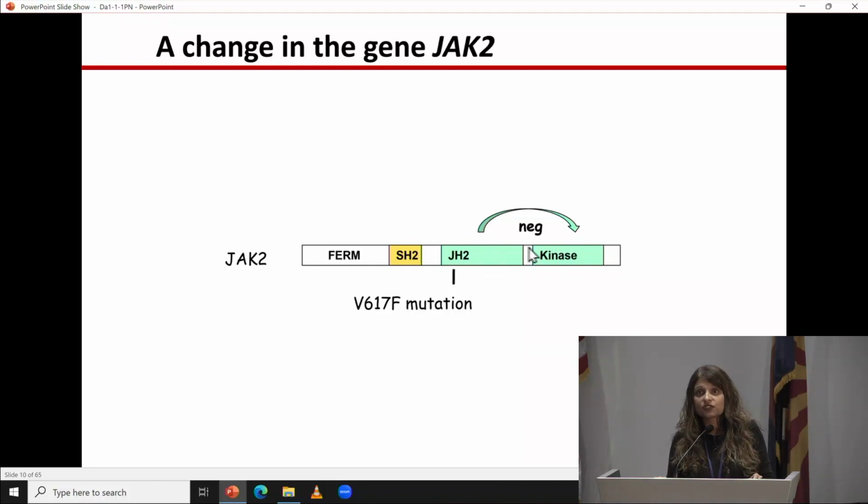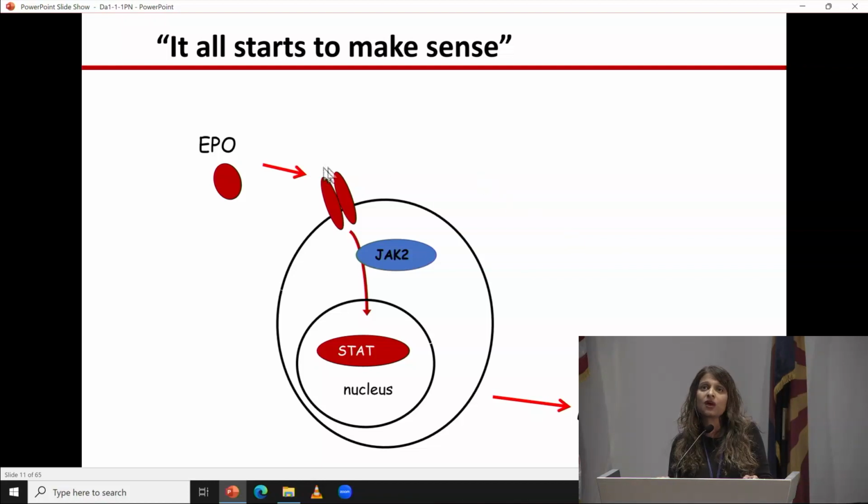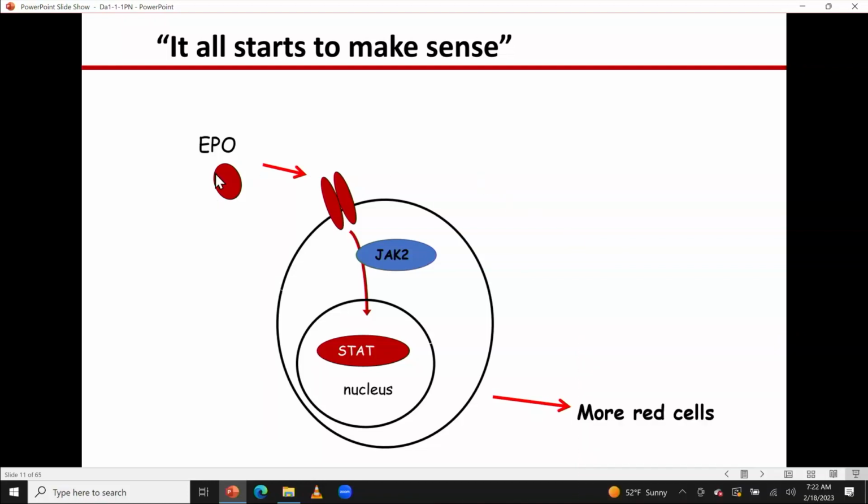So this is the off switch here, and it normally switches this off, which is the on switch, and this mutation, V617F, that many of you may recognize, and it doesn't matter if you don't, it stops the off switch. So what happens is EPO, erythropoietin, we hear about erythropoietin, Tour de France cyclists love erythropoietin. And erythropoietin normally goes to a cell and tells the cell, make red cells. And Jack2 shuttles and does that messaging. If that's on, then the cell thinks it needs to make more red cells, even if the body is switching off erythropoietin and saying stop. And so you get more red cells.